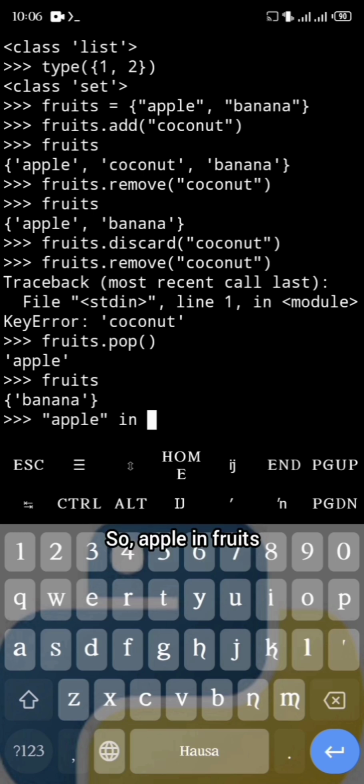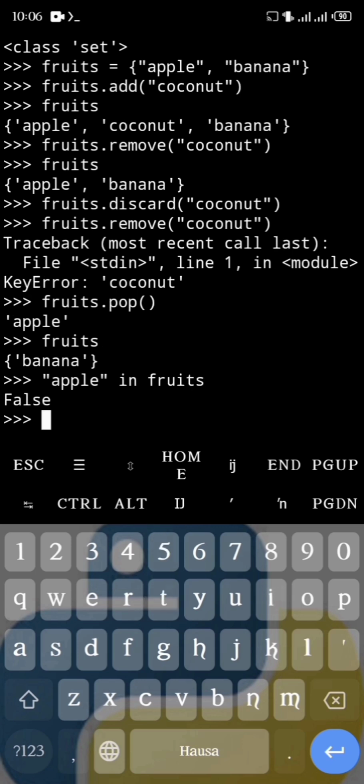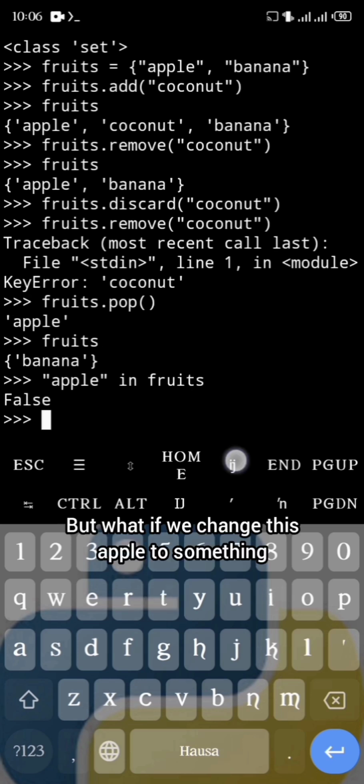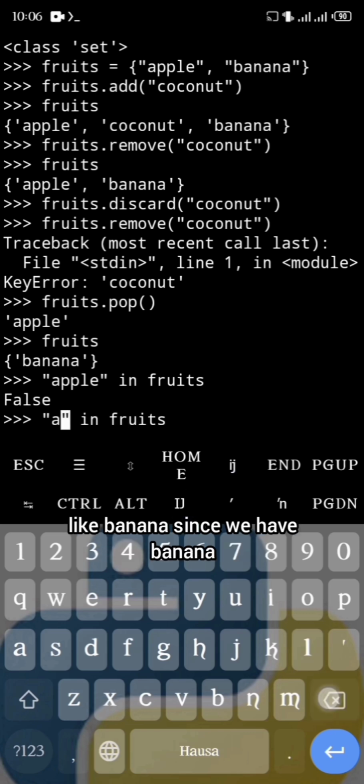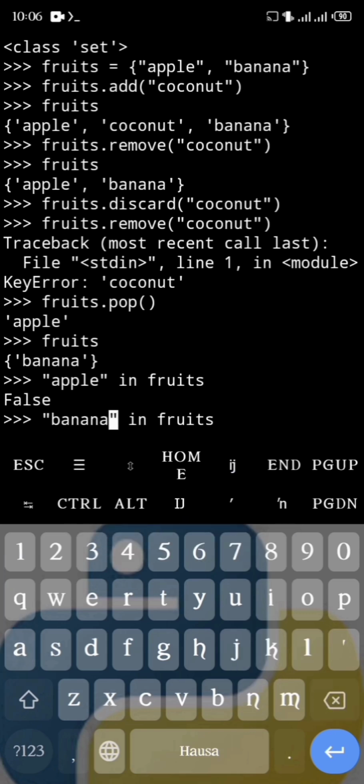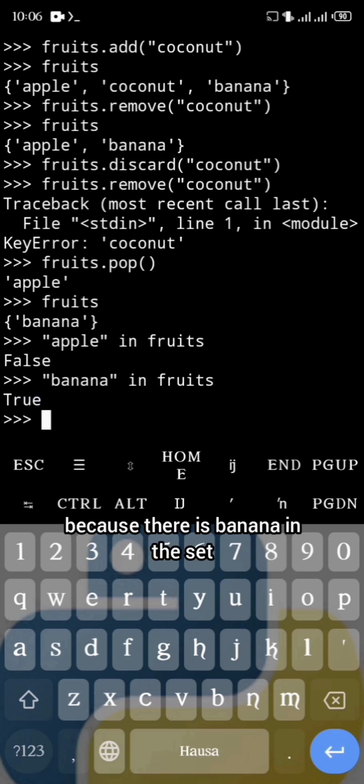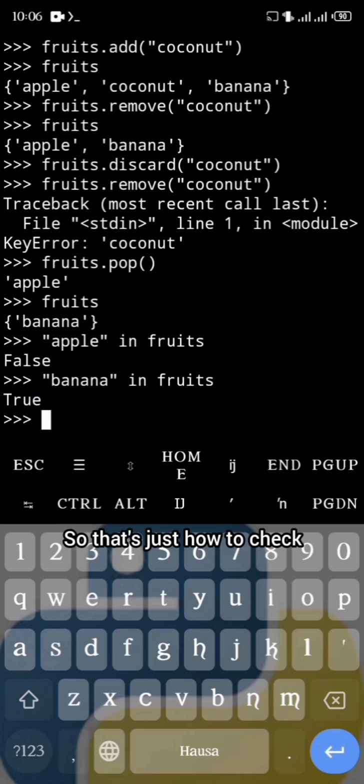So, apple in fruits. Now this is false because there's no apple in fruits. But what if we change this apple to banana, since we have banana. Now it's going to say true because there is banana in the set. So that's how to check if something exists in a set.